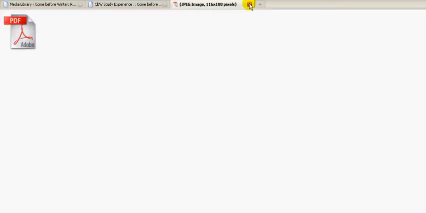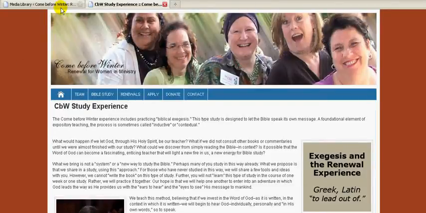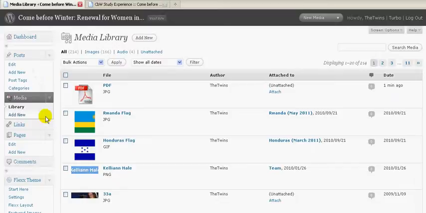So what I have done, just in case you wanted it, is load that PDF icon into your media library so you'll have it. Let me show you a couple different ways of doing this. One is you can load whatever document you have into your media library. For instance, you come over here, log into your dashboard, go down to Media Library and add new.